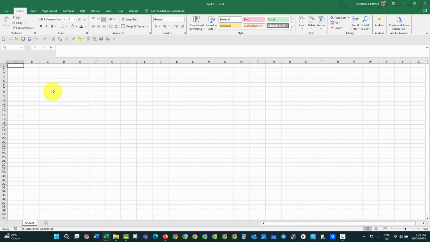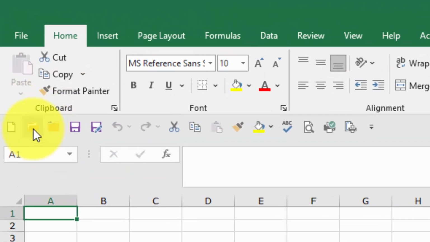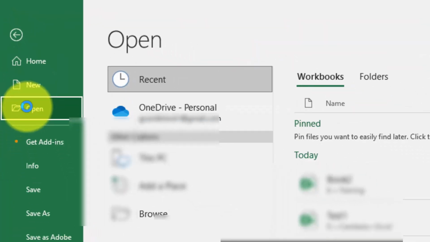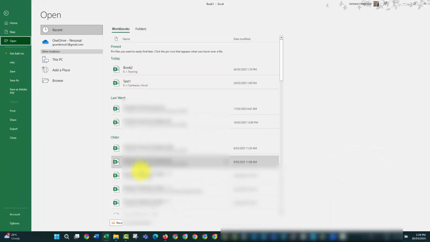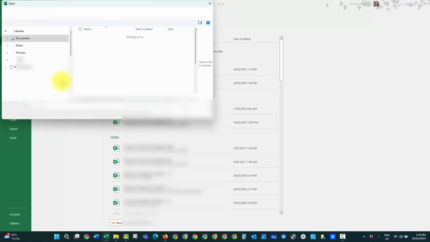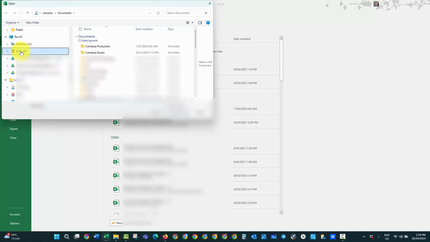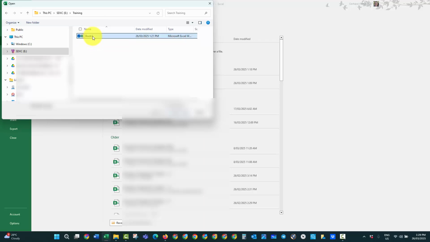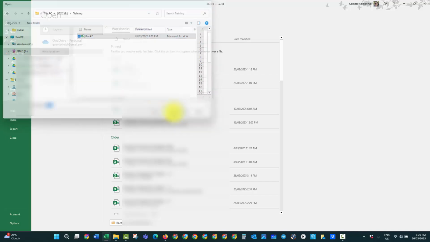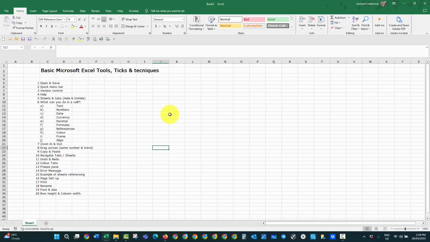I can start with the documents that I would like to create, or I can open an existing document. Now the existing documents may be listed here, or I may browse for it on my computer. When I browse to the relevant place that I've created for my workbook or my document, I can just simply click on it and click on open, and it'll open up for me.